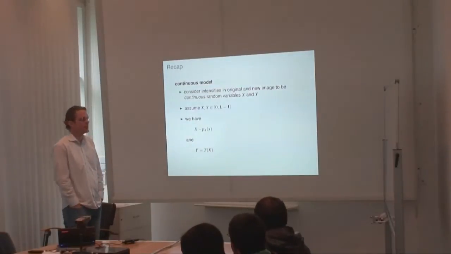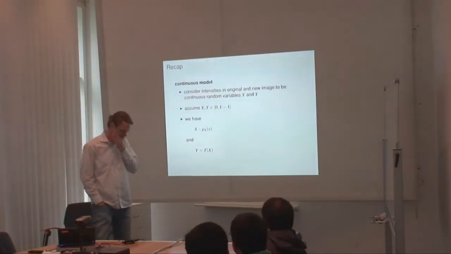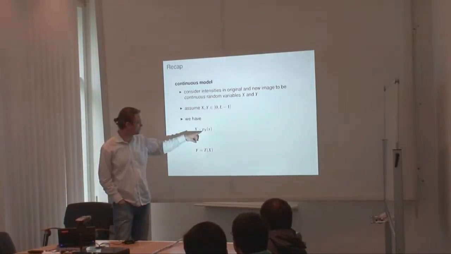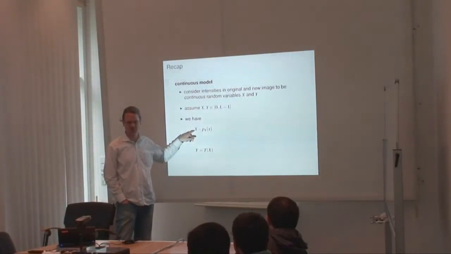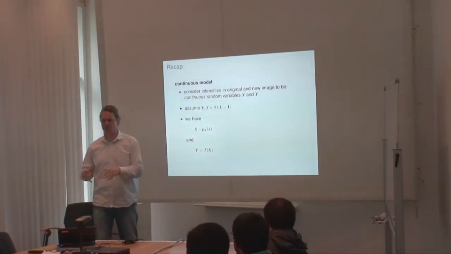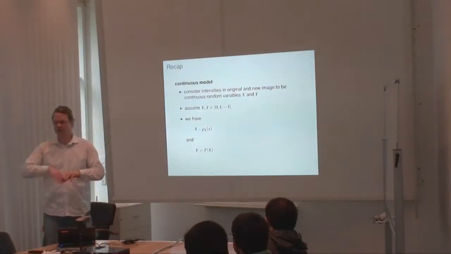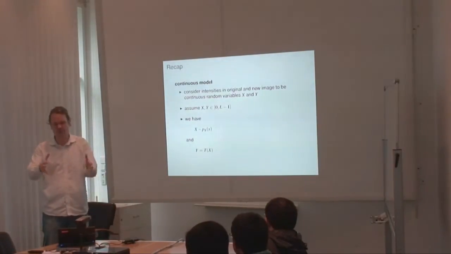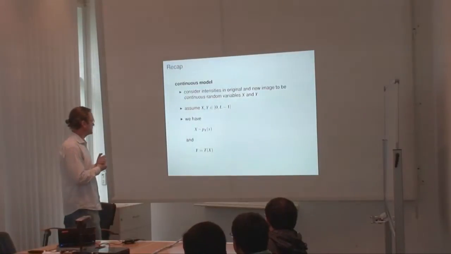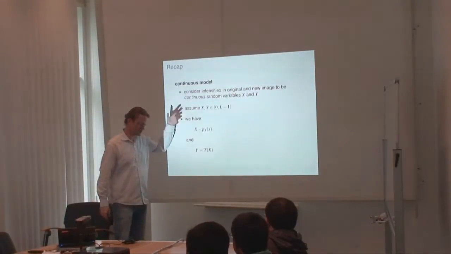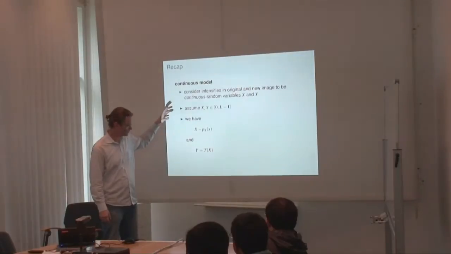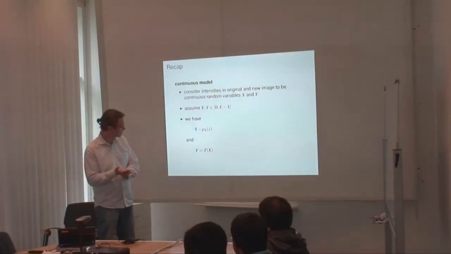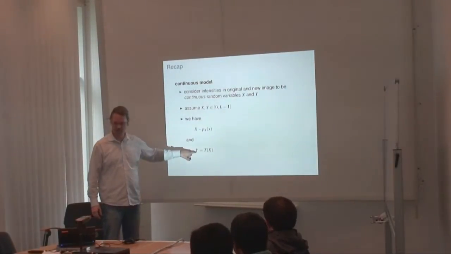And we are given this image that is overly dark or overly bright, so we do know the distribution of the intensities in this image. We may not be able to express it in terms of a closed form solution, but we can compute it from what we are given. And we want to transform the random variable x that indicates the intensities in the image we are given, to obtain new intensities y.